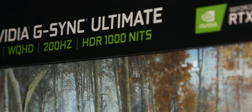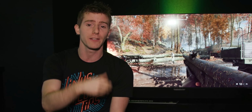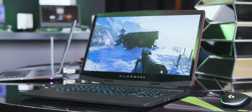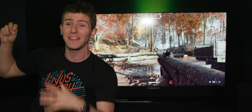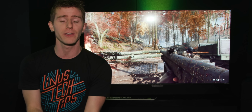As for the longer term, NVIDIA won't discuss licensing and certification or any other fees that we know exist for current G-Sync branded products, like the regular old DisplayPort displays on G-Sync notebooks. But to me, this also looks like NVIDIA is opening the doors in the future for creating a similar program to what they have on notebooks for certified desktop displays. Now, I doubt they're just going to turn around and start charging for a certification that they just did, and it was a lot of work, for free. They generally take a more slow boil approach from my experience.